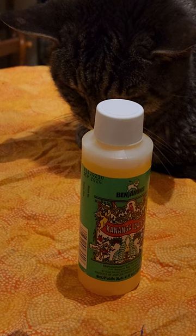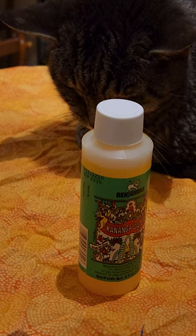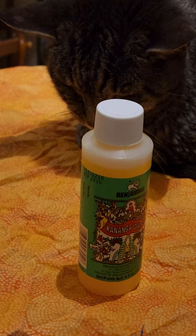I know some people that just put, not talking about Kananga, but water, ice, alcohol, and a few drops of peppermint, a drop or two or three of essential oil. You don't want to use a lot. The peppermint oil would be refreshing and also help calm down the fever to bring it down.